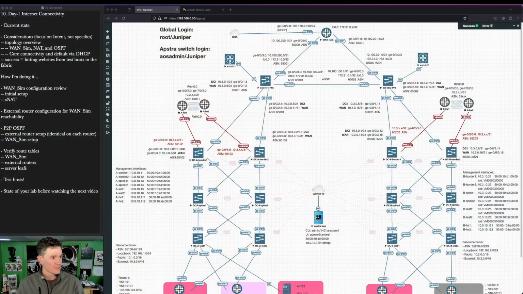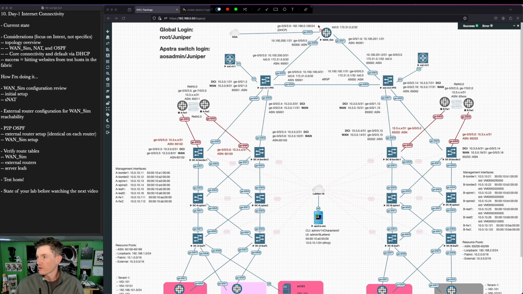Our first step is going to be configuring this WAN sim. This is going to act as a gateway for the lab to reach my internal home network, the firewall that I have in front of my lab. It's going to get a DHCP address that I will ensure never changes. I've got a static assignment already configured on that firewall that's upstream, the physical box that's on the other side of the wall here. And it'll get a DHCP address and a default gateway on this GE002.